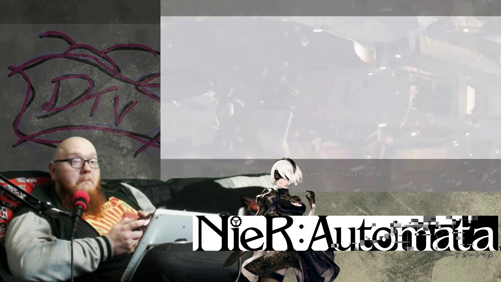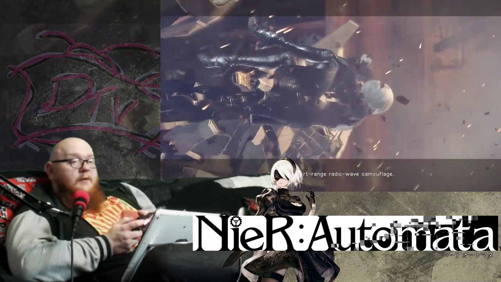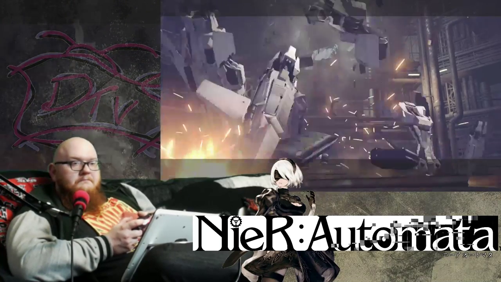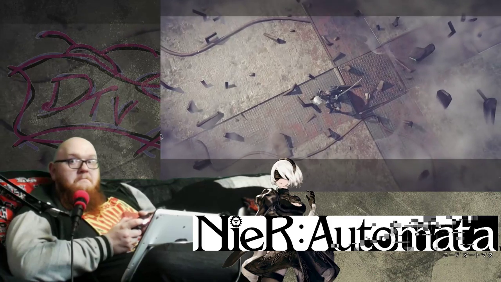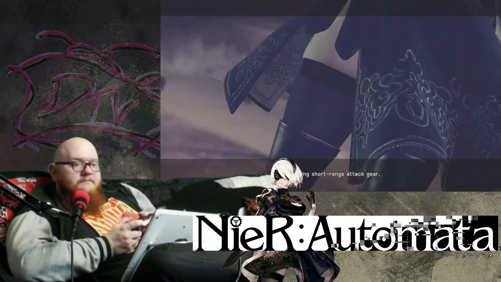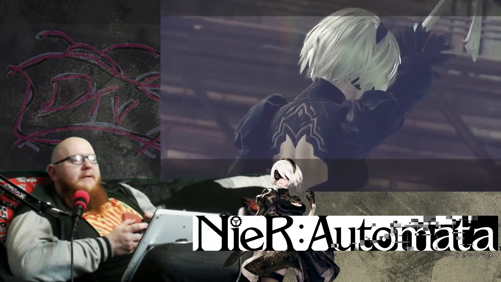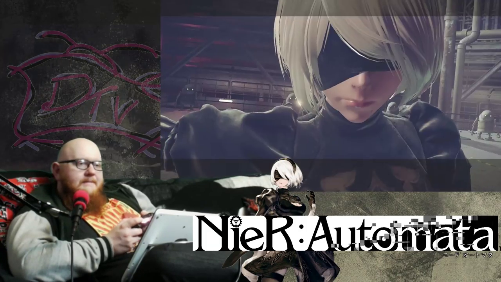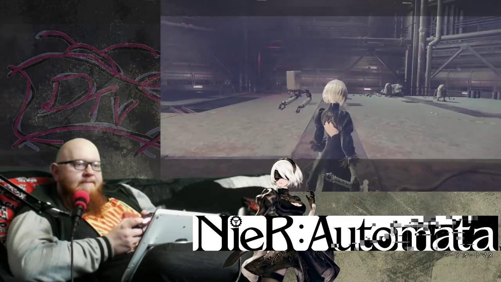Okay. Alert. Heavy damage. Jesus Christ! Oh, horrible things happening everywhere! That was a lot of information. Activating short range attack gear. Short range attack gear is my sword! Alert. Large enemy group detected. Yes, I'm aware of that.